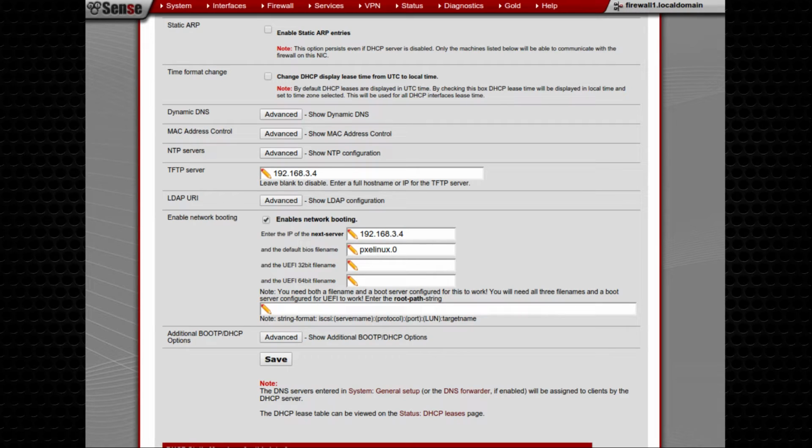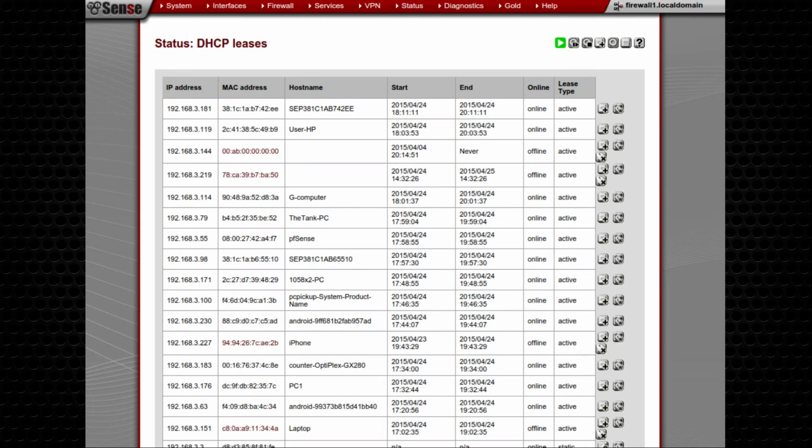This is nice. A lot of DHCP servers do not have this feature, and you have to drop to the command line on some of the other firewalls I've seen and manually add them in, which is kind of a pain in the butt. Once done, you can see all the DHCP leases on the log page. Then there's a plus next to any one of those leases. That allows it to become a static lease. That simple.